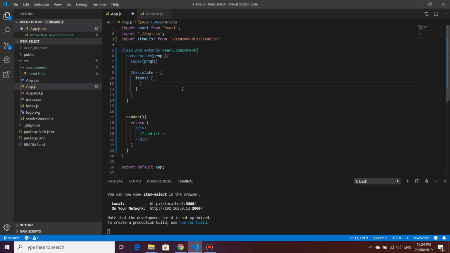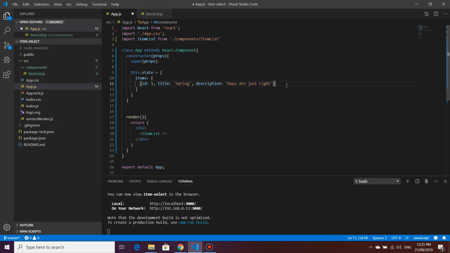Okay, let's create the first with id 1. Title will be spring, and let's say description will be days are just right. Okay, this is our first object.